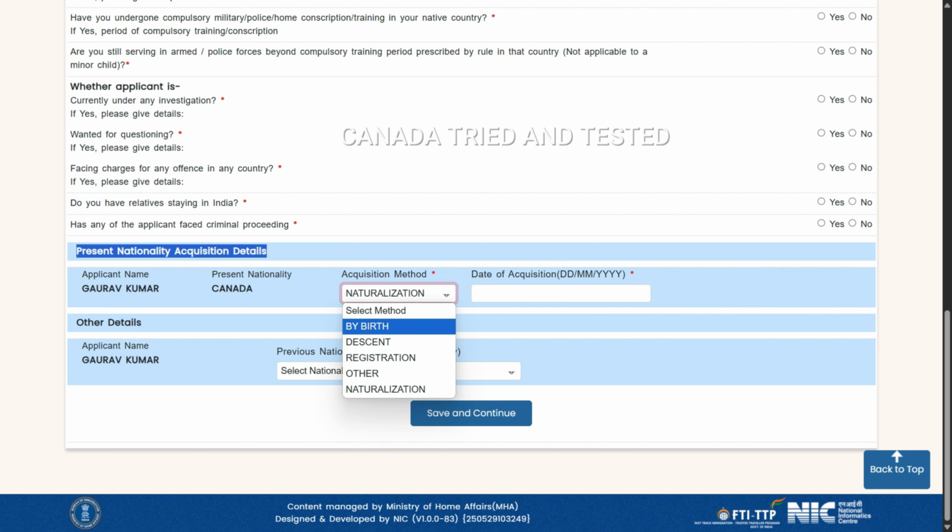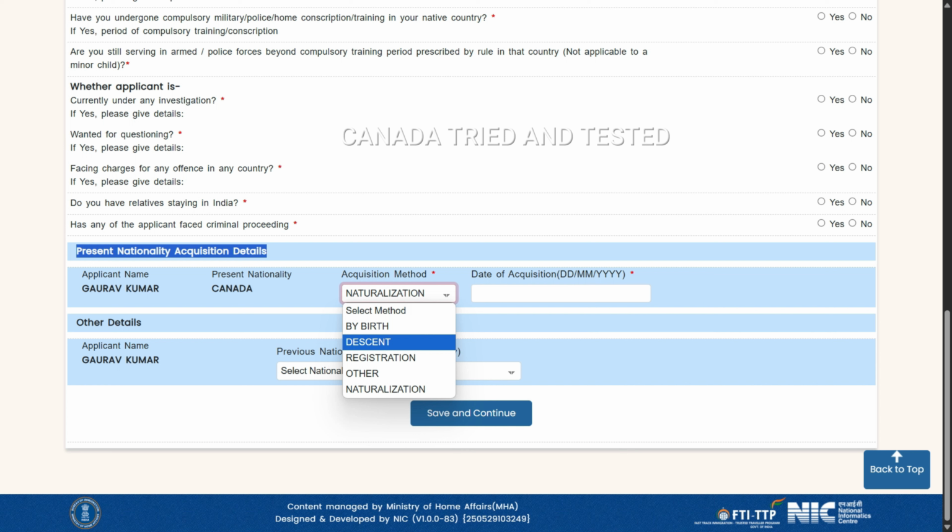Now, citizenship by birth is when somebody is born in that country. Most of the minors, by virtue of being born, get the citizenship, and that's when you choose by birth. Descent is when, for example, you have your parents as citizens, and because of that, you directly go through the citizenship process. Registration is when you have a formal connection, for example, your spouse, and because of that, you get citizenship. And others are like investment. So this is one example. Adoption is another one, and naturalization is when you go through a formal process of integration.